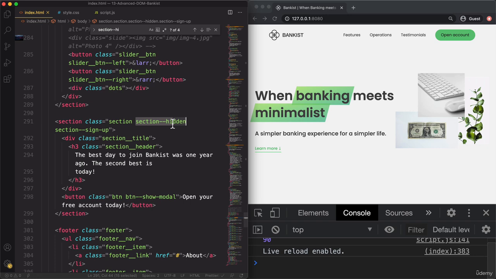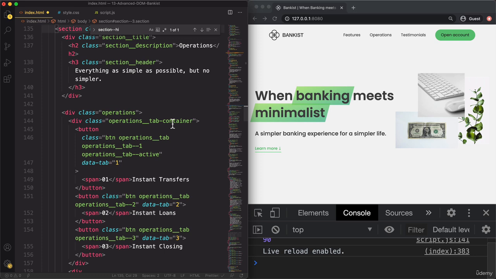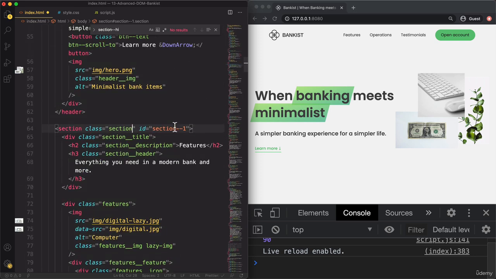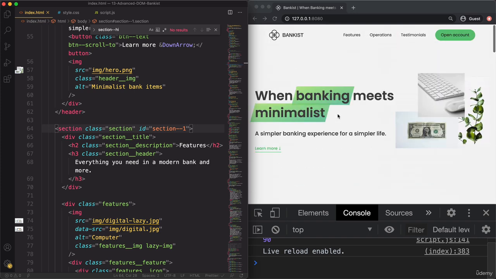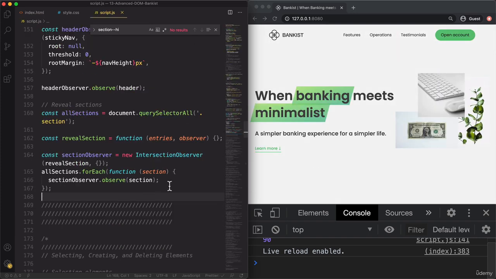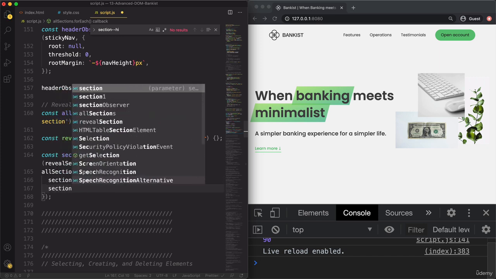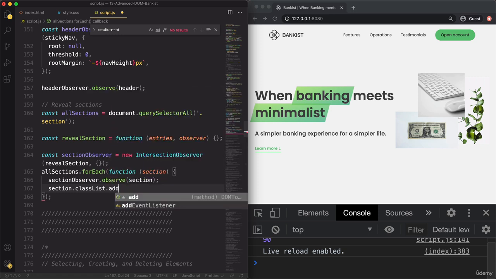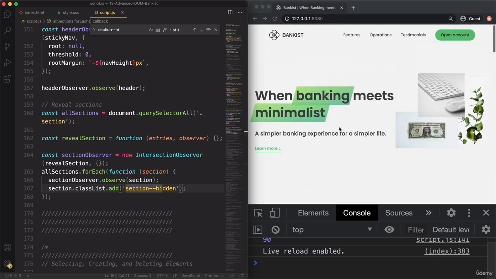So I will copy it now, and then I will just undo everything we did. So now it should be back to normal, and it is. And now I will do that programmatically here. So that's a lot better. Don't know why I didn't think of that right away. So classList.add, and this is nothing new at this point. Let's see. And now they are back to being hidden.